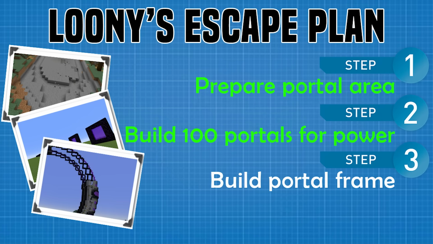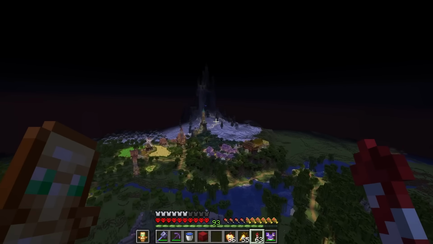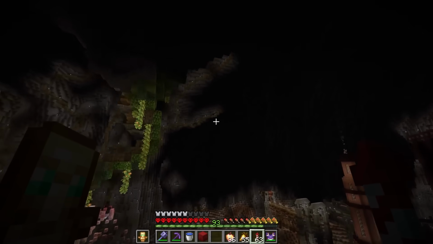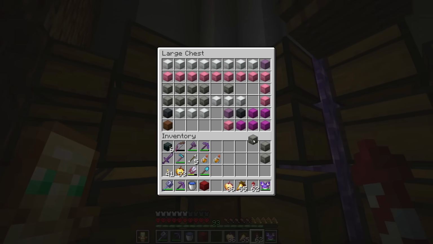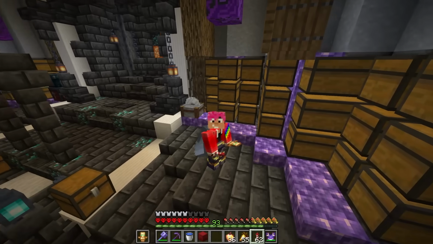Now it's finally time to start building the portal frame. I just have to collect the resources for it. And it's a pretty big list. Let's head to base and start with the easy ones. I'll just grab stone and andesite from my storage chest. I can't find any moss blocks here though, but I know exactly where to get them.